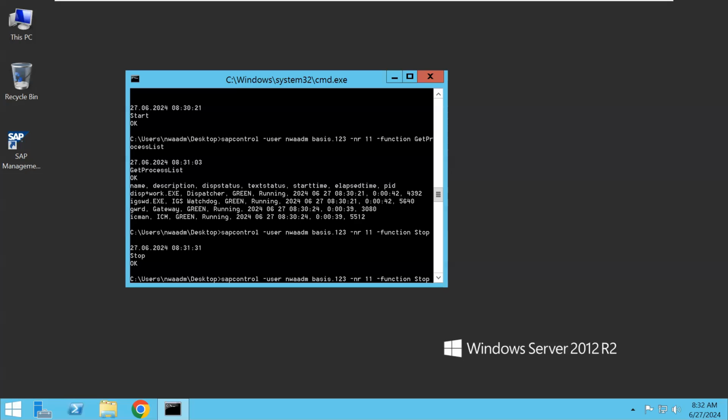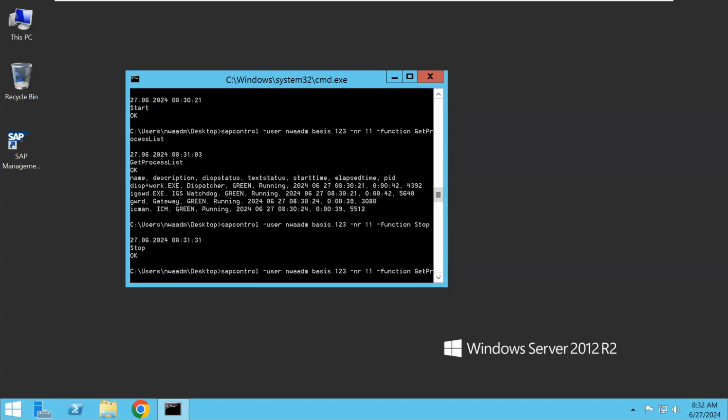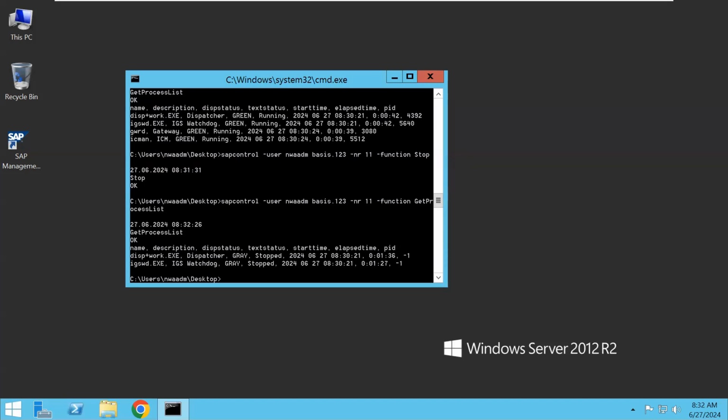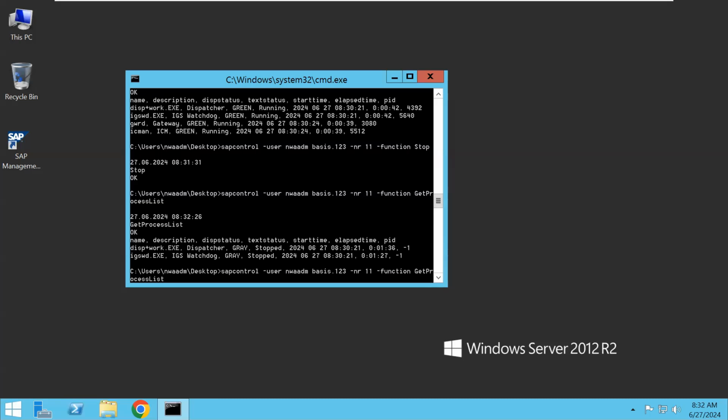Okay, up arrow, we check the status. Get process list. Enter. Primary application server is stopped. Now we want to stop the ASCS instance. Same command, in the place of primary application server instance, you want to enter the ASCS instance number.